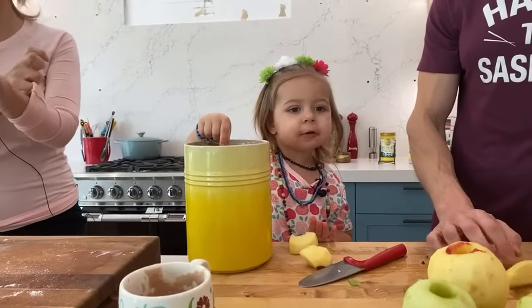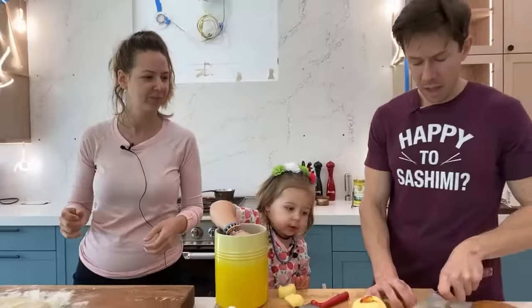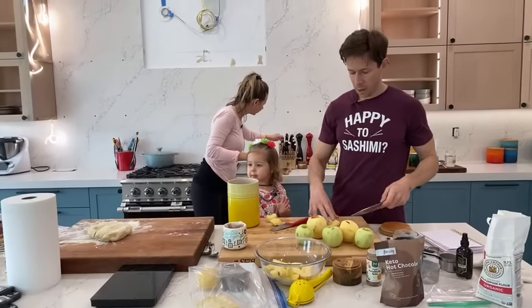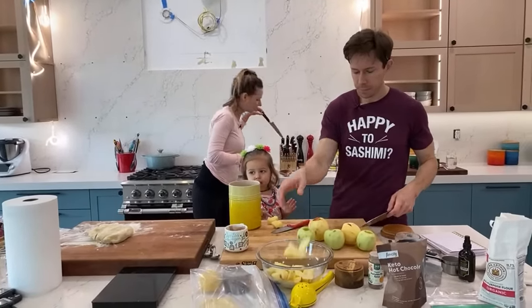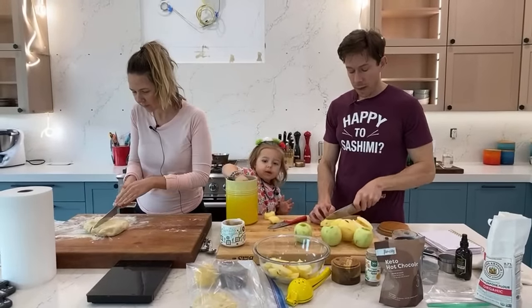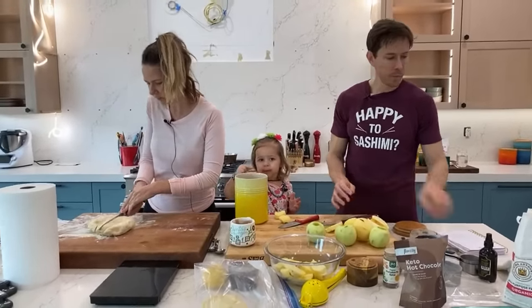So I'm slicing the apples. How's the lighting? Is it good? It's hard to tell. It was kind of overcast when Leilani got here, and it's still partly cloudy. I'm cutting the apples on the bigger side. I'm gonna preheat the oven actually right now.